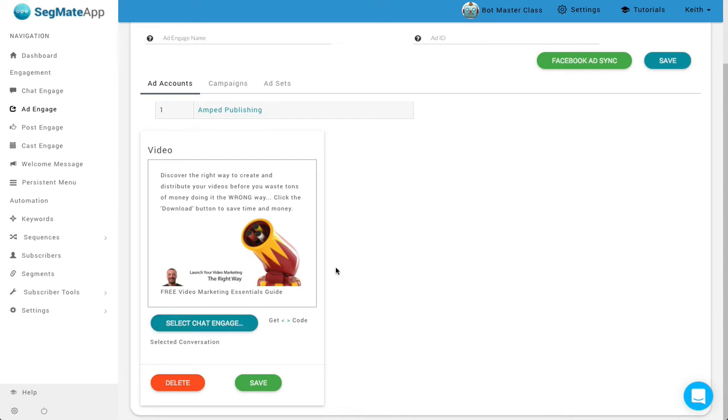Okay, this is a great way for you to deliver maybe a free gift or a free ebook or whatever it might be, some free content that you are delivering for this particular ad. You can deliver that content or whatever message you'd like right away, instantly, as soon as they click your ad, by triggering this particular bot and sending that message to Messenger, where they can then interact and you can lead them further into your funnel.